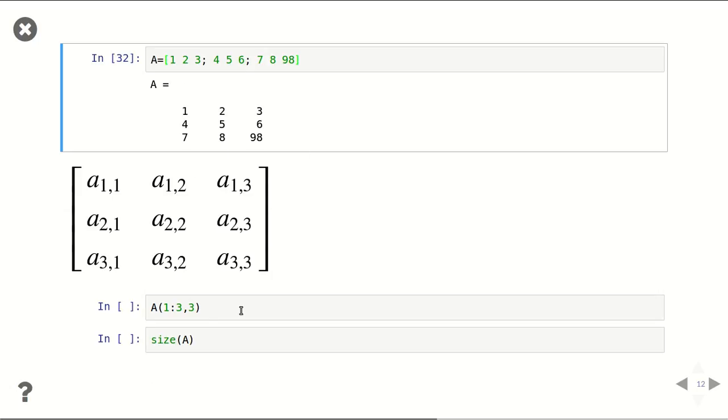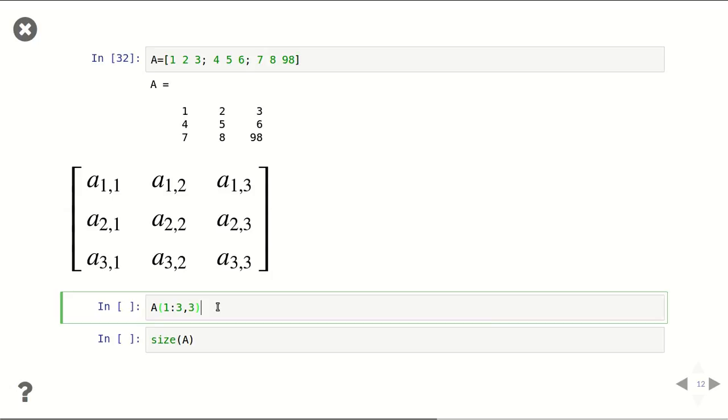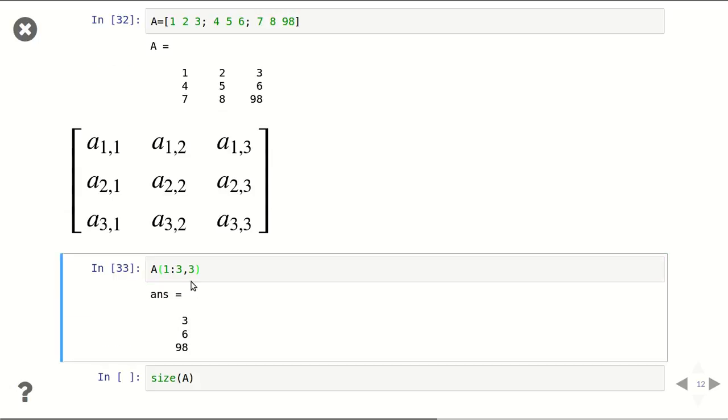Then you can find 1 colon 3 comma 3, that means the third column, right? 1 6 and 98, this 3 means the column, and 1 colon 3 is the row wise, so all rows, right? If I write 1, this is the first column. If I write 2, this is the second column.